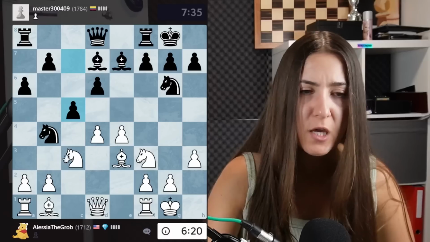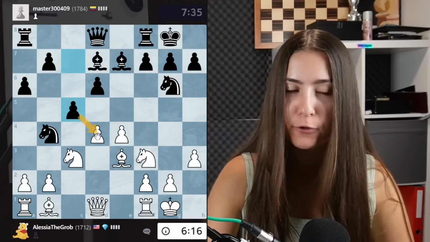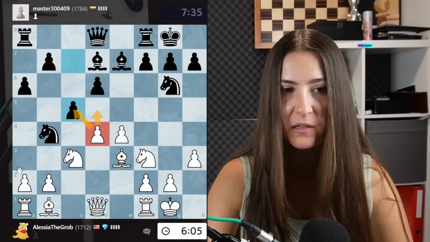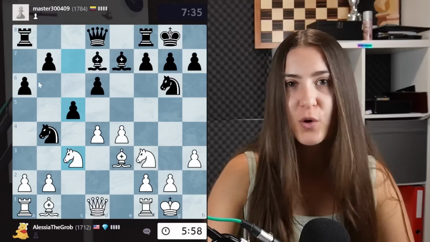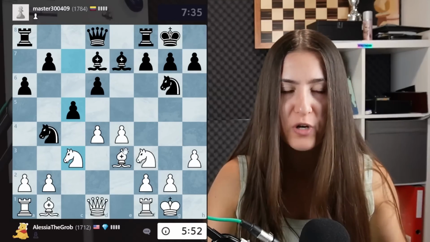Ooh! c5 is a very spicy move. Attacking the center from the side. What are my options here? I could take, I could push, I could stay there, right? I could kick this knight away. So many options. And this is another critical moment because pawns are not going back. These are breaking moves because the position could explode, everything could open up.